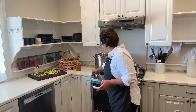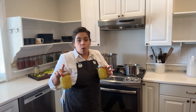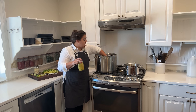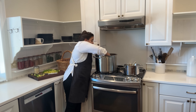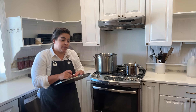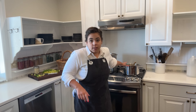I went out to where I usually store my water bath canner and I could not find it, so I'm using this 30-quart pot. This water is very very warm - we have a hot water tank under our sink. These jars are very very warm. You want the water and the contents of your jar about the same temperature to reduce the risk of breaking jars. Once this water comes to a full boil I will set the timer for 15 minutes. The relish still needs to simmer for about 20 minutes so while that's simmering we'll go ahead and make our cake.